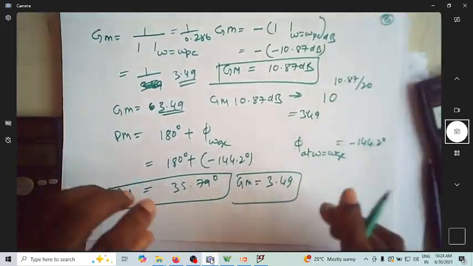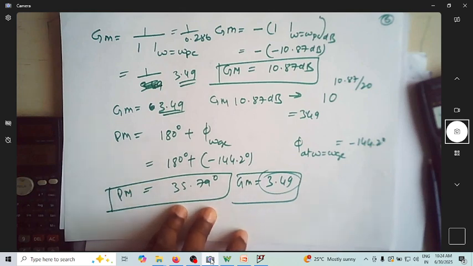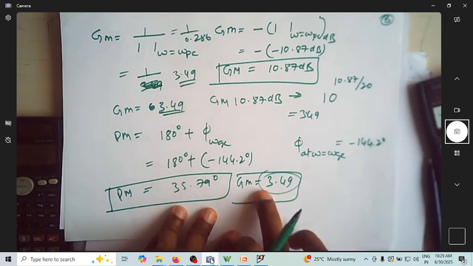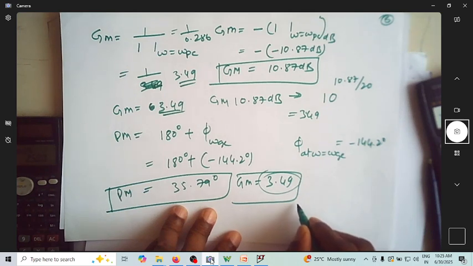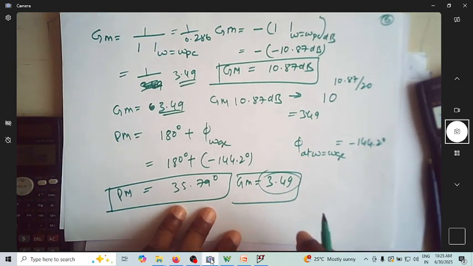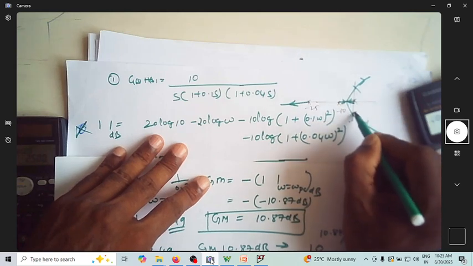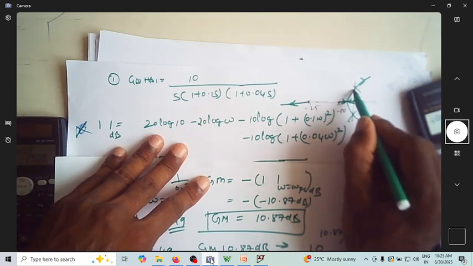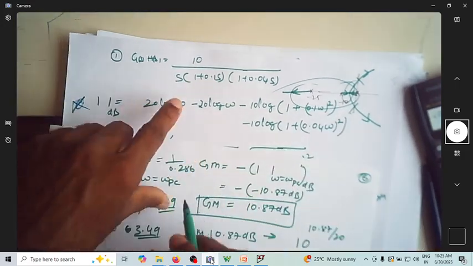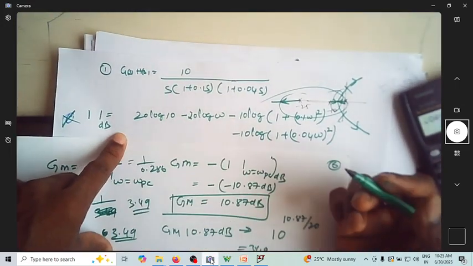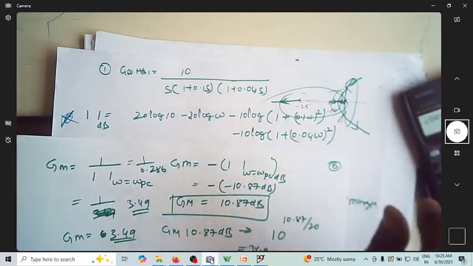It means that the system has a margin: if the gain is increased by 3.49 times, the system will still be stable. If it is increased exactly to 3.49, then the system is oscillatory. If the gain is increased beyond 3.49, then the system is unstable. As you can see here, if it is 3.49, the roots will come onto the imaginary axis. If it is less than 3.49, all the roots are on the left hand side. If the multiplication factor is 3.5 or 3.51, poles come onto the right hand side and the system becomes unstable.